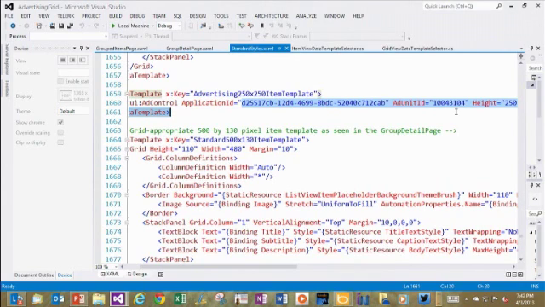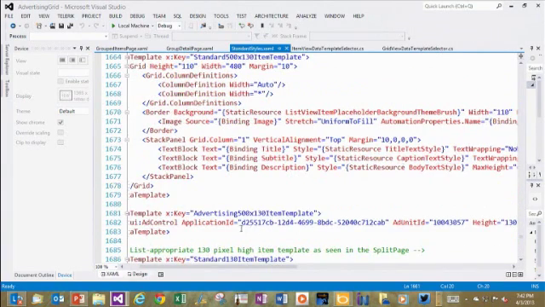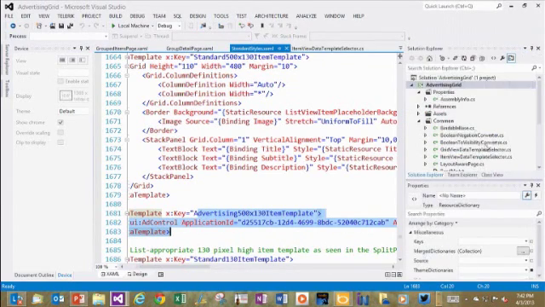So I can kind of replace the grid template style, the item template control that you have by default. So I can kind of interchange them, do a template selector. And then for the other one, I did the 500 by 130. And again, it's the same ad unit ID. So I'm only using 2 ad unit IDs, but my ad is showing up in multiple places. So you could do that. Or I can get very complicated and say, well, in this group, I want this ad unit ID, and in this one, I want this ad unit ID and stuff like that. But I didn't see a reason why, just for this demo, right? And so just to make it really easy and simple, I created the 2 classes.